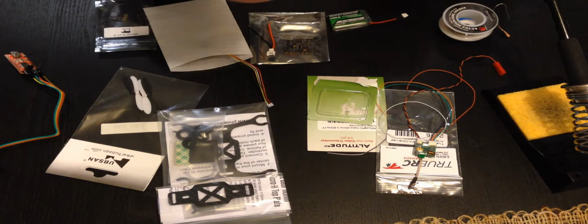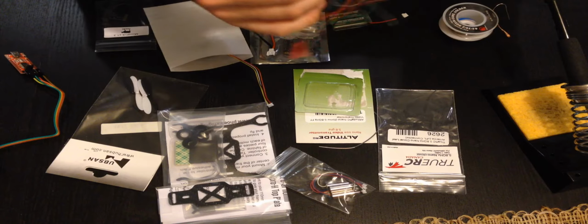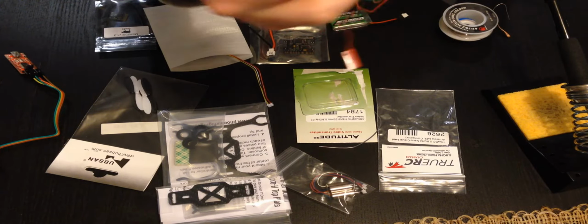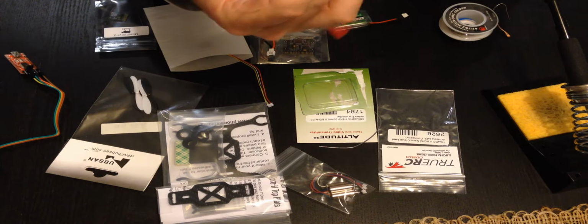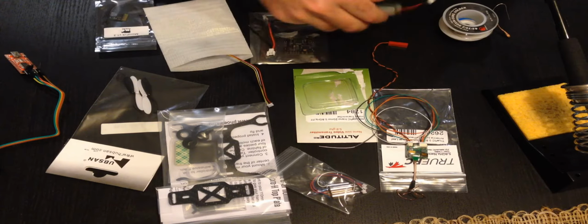Four motors from Micro Motor Warehouse, the 8.5 millimeter ones. An Altitude RC Nano 25 milliwatt transmitter with the optional Clover antenna. This thing is really tiny, so it should be perfect. Just some batteries from HobbyKing.